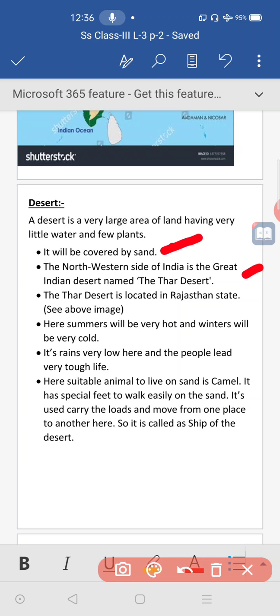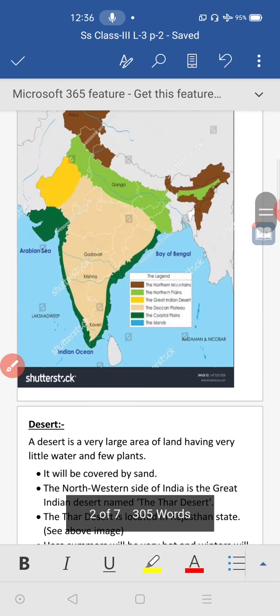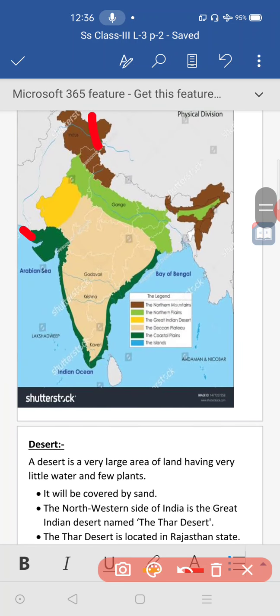Next one, the northwestern side of India is the Great Indian Desert. I already told you and showed you: it is the western part and the northern part. In between north and west, it is the northwestern part.